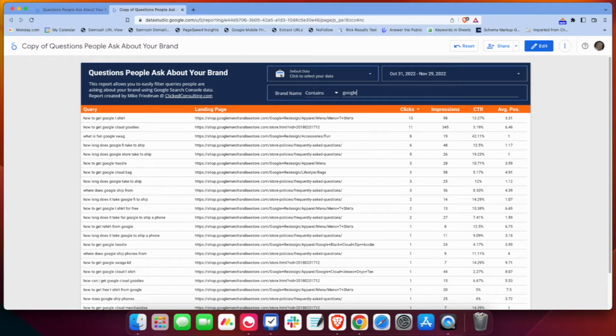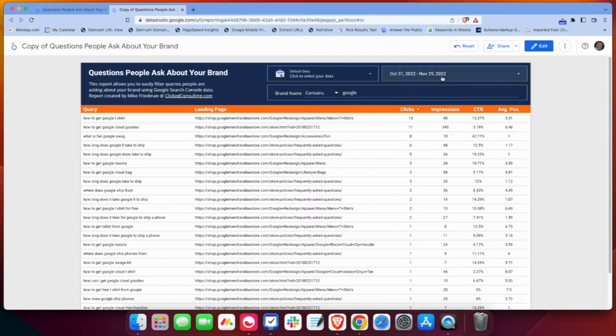What this allows you to do though is to look at what type of questions people are asking about your brand. You'll see the landing page here, so you can make sure those questions are matching up with the right landing page. Or you may see questions here that your content isn't really answering appropriately, and you need to create new content, whether that's on an existing page or on a new page. But it'll pull all the data, all these questions that people are asking about your brand from your Search Console account. And that's all you have to do to get started with it.